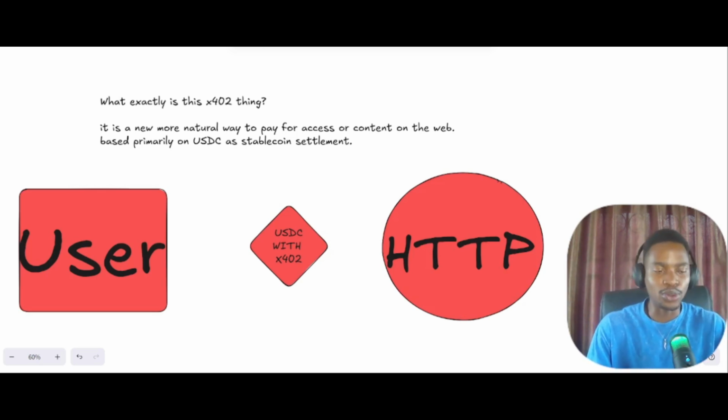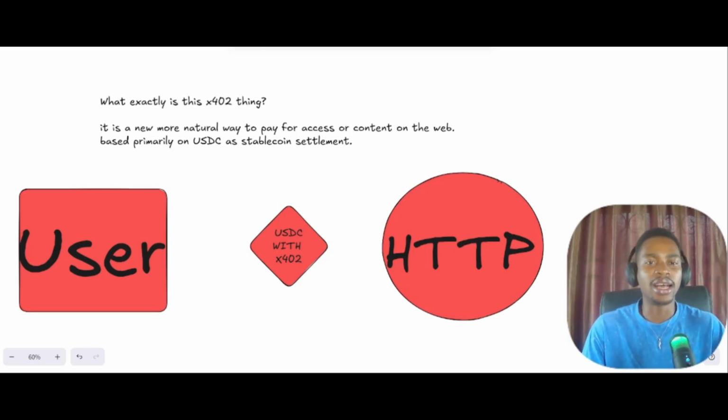All right, so let's cut to the chase. What is X402? I assume those of you watching are engineers, so I can talk freely. X402 is a new payment protocol that is native to the web. But that's all jargon, so let me break it down.